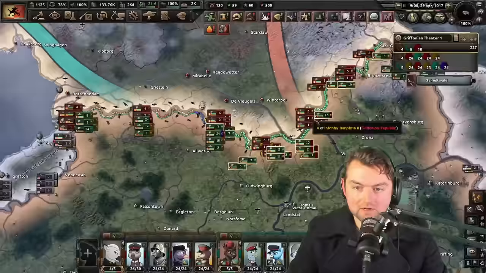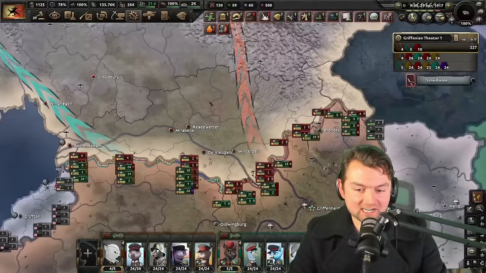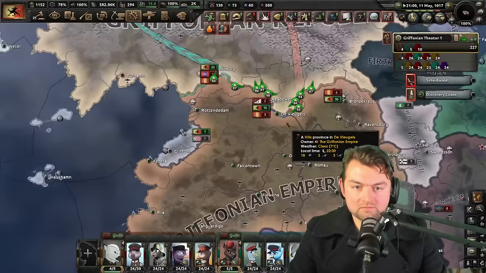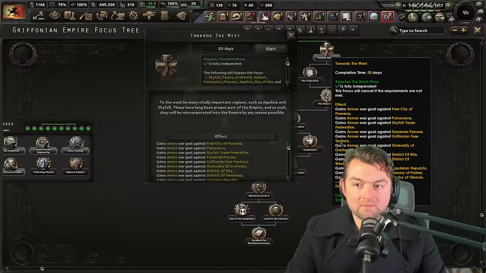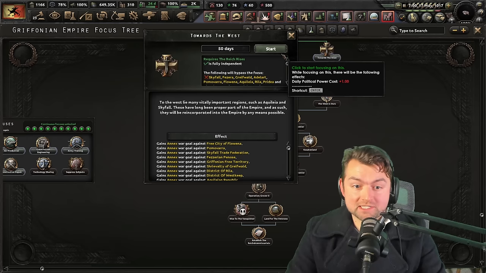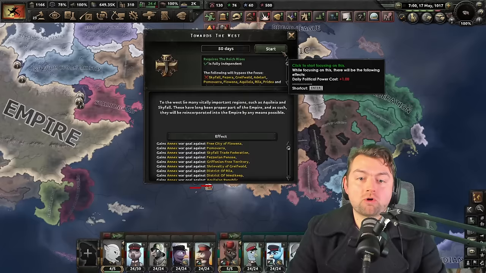Semi-modern light tanks are done. Beautiful. All right. And that spreads out their troops along the entire line, which means, my friends, I think it's time. Let's go, buddies. There's no stopping it now. As soon as we managed to break through, as soon as we had it, it was over. And that means we can start planning further towards the west. To the west lies many vitally important regions, such as Aquilian Skyfall. These have long been the proper part of the Empire, and as such, they'll be reincorporated to the Empire by any means necessary. I guess.